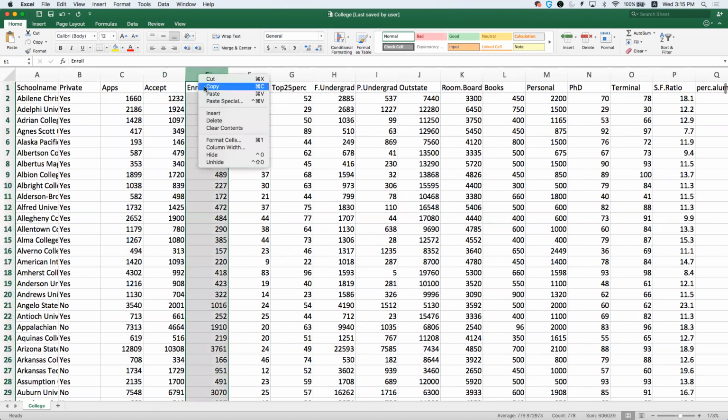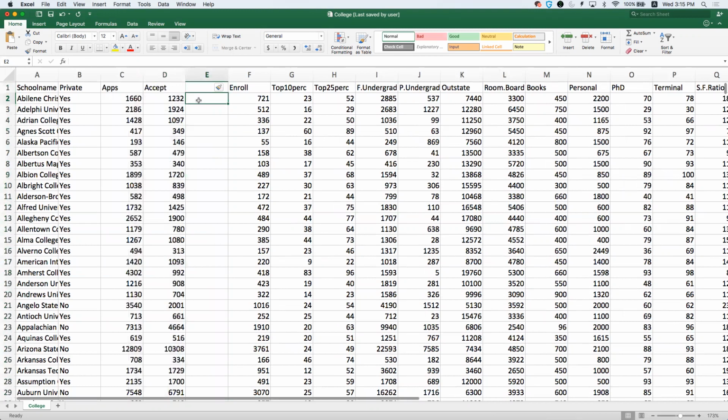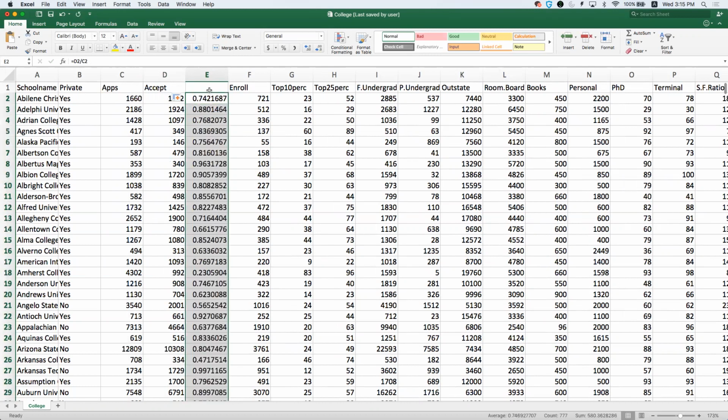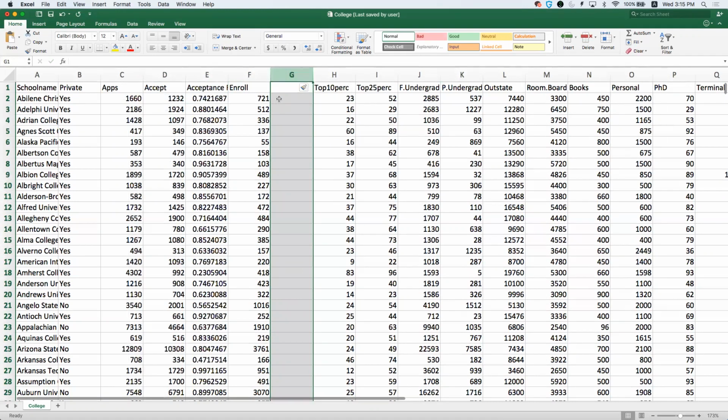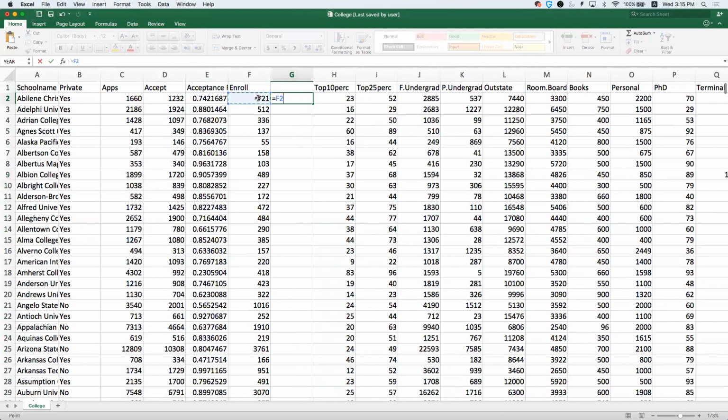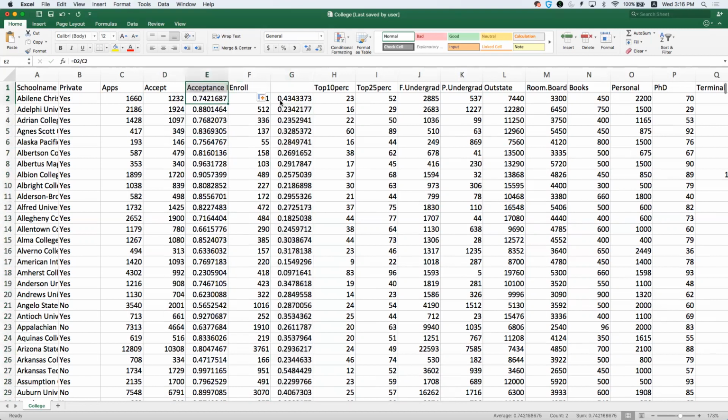In Excel, for example, and R is also easy, this is this over this. So this is a fraction of acceptance. Acceptance rate can be calculated using this. This is like acceptance rate. This is enrollment rate. So I can also have enrollment rate, something like 721 divided by actually this one. This one divided by this one is enrollment rate. So 74% of students are accepted, but only 43% are enrolled. So this is enrollment.